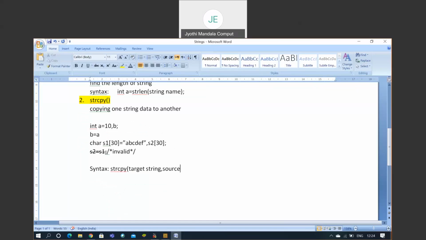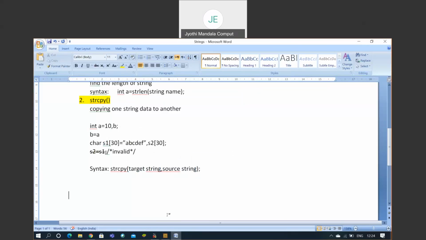Source string is where the value is available. In our case the first parameter is the target string s2, and the second parameter is the source string s1. Source is from where you want to copy, and target is to which variable you want to copy.